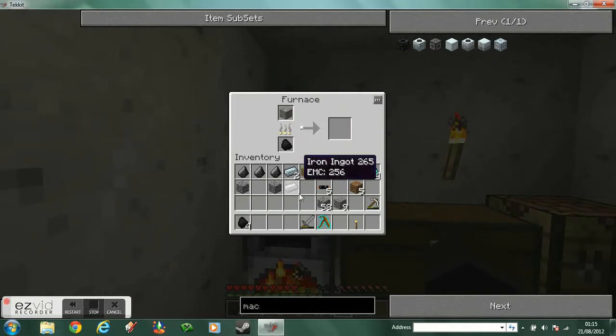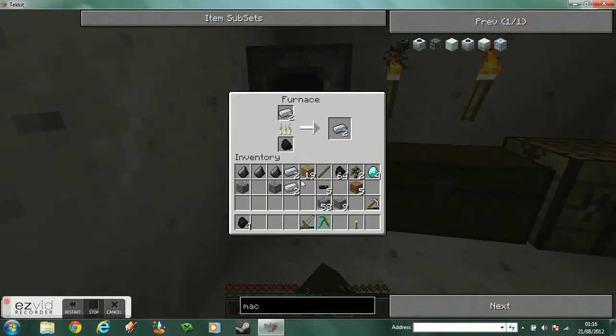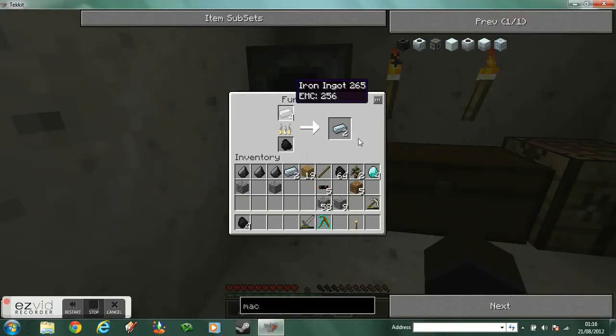Oh, come on. Come on, you know you want to. You know you want to be quick and fabulous for me. Old fashioned Minecraft day, you can never trust it. Furnaces.